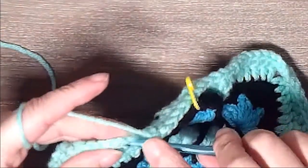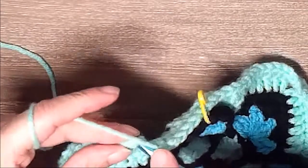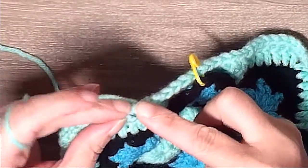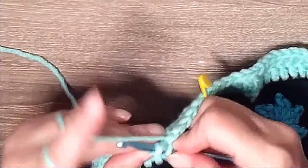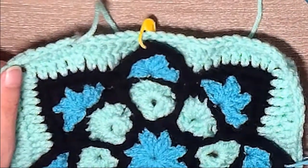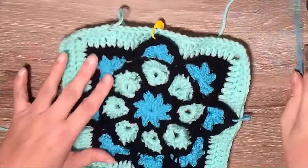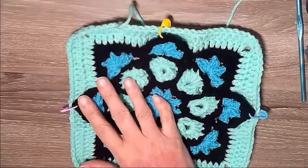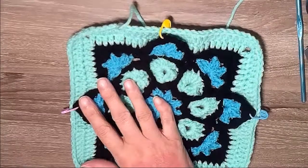Okay, I've made it around. Now all that's left to do is slip stitch into the top of the chain three. Chain 1 and fasten off. So this is what you should have so far. Last round.